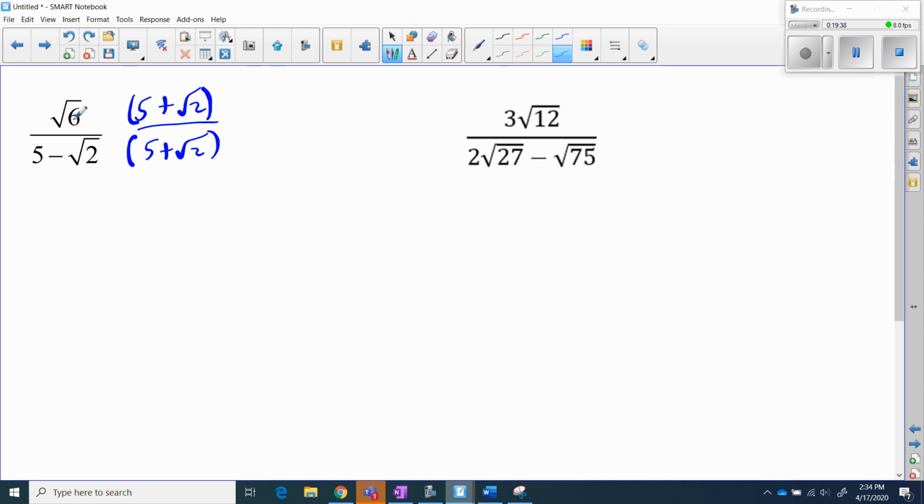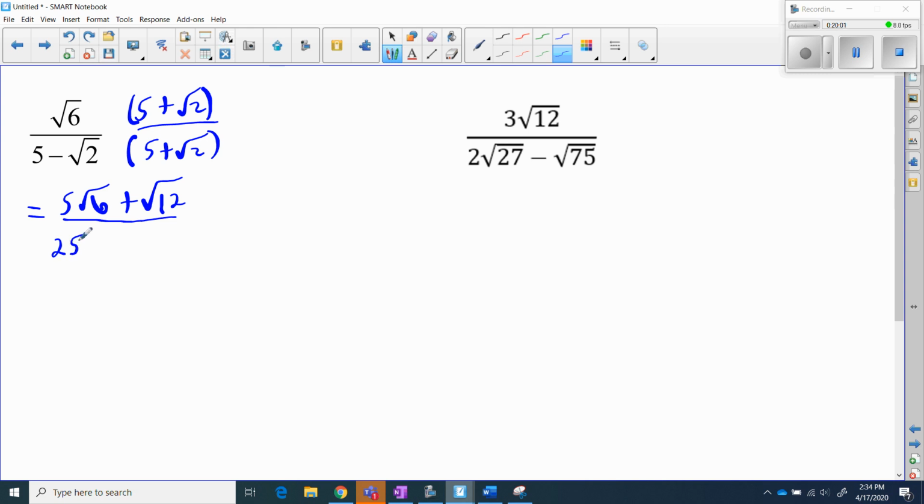This radical 6 is going to multiply by both of these. So it's radical 6 times 5. Now that's a radical, that's not a radical. So you multiply those two together, you're going to get 5 radical 6. A radical by another radical, you just multiply them and put the answer below a radical sign. So radical 12. Here we go. Conjugates. Multiply these two together.